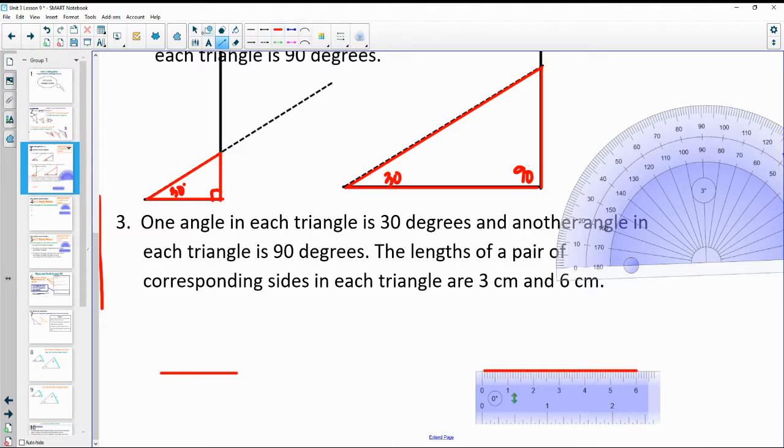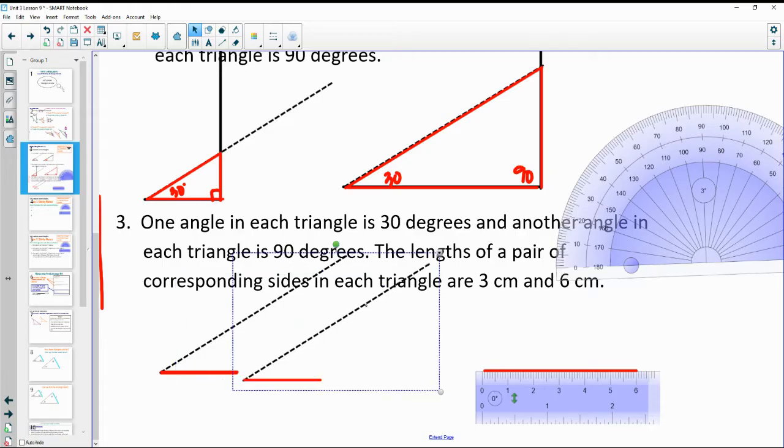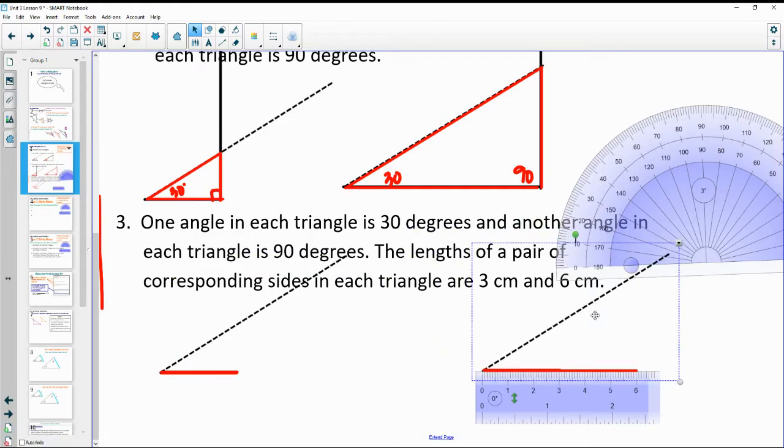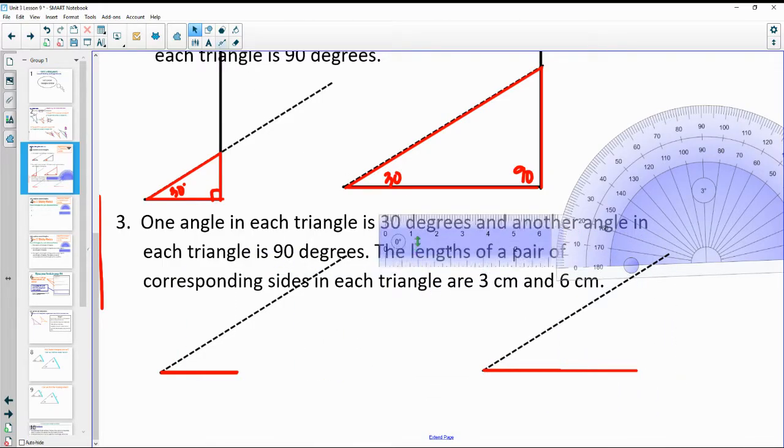And then go ahead and set your protractor down to get a 30-degree angle. And I'm just going to copy it from here. This is a 30-degree angle. So let me just get that on there. And then this would also be a 30-degree angle. And then you need to measure to get your 90-degree angle. Okay, so this is 90 and 90. So then you can get those two triangles with those specific measures that this asked for. Okay, so that's just an example.